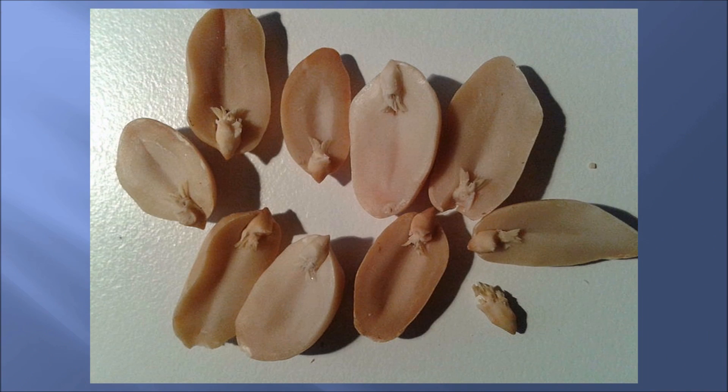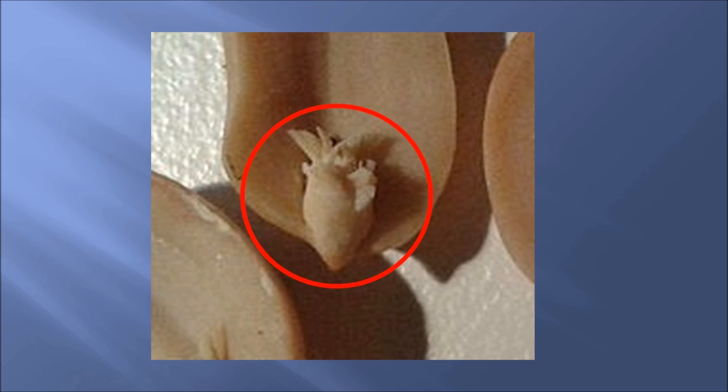Let's have a look at some seed embryos. These are peanut seeds that have been split open. You can clearly see the embryo inside the red circle. Think of the embryo as a baby plant. It is usually small and located at the end of the seed that was attached to the mother plant. Here is a close up of the embryo. The rest of the seed is stored food that the baby plant will use when it grows.